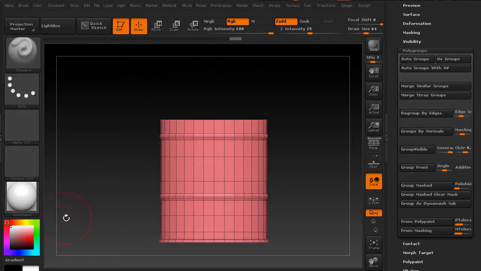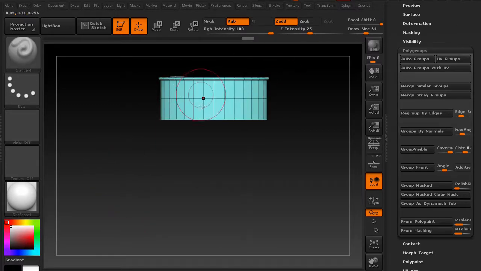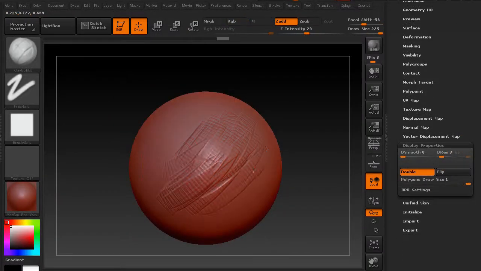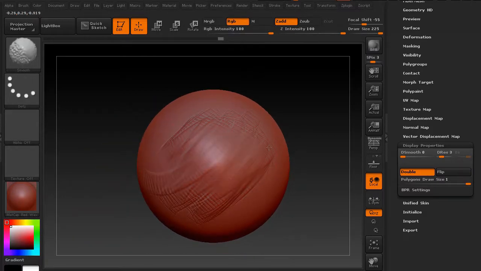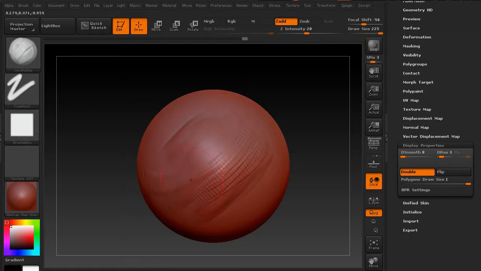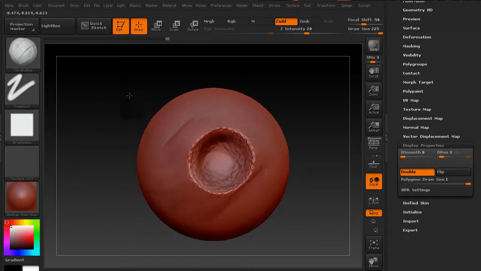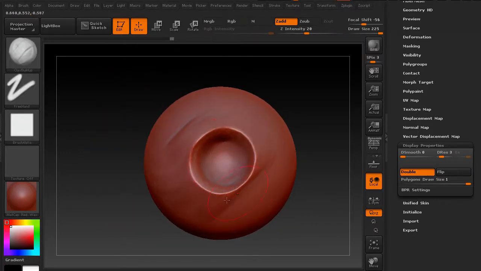We'll then get into explaining what polygroups are, how you can create them, how you can create different pieces within a particular subtool. We'll then investigate some of the brushes, because you're always going to have certain brushes that you're going to use more than others. So we'll go into how you can quickly sculpt on a model, how you can gouge out, how you can smooth the model, how you can switch brushes out.